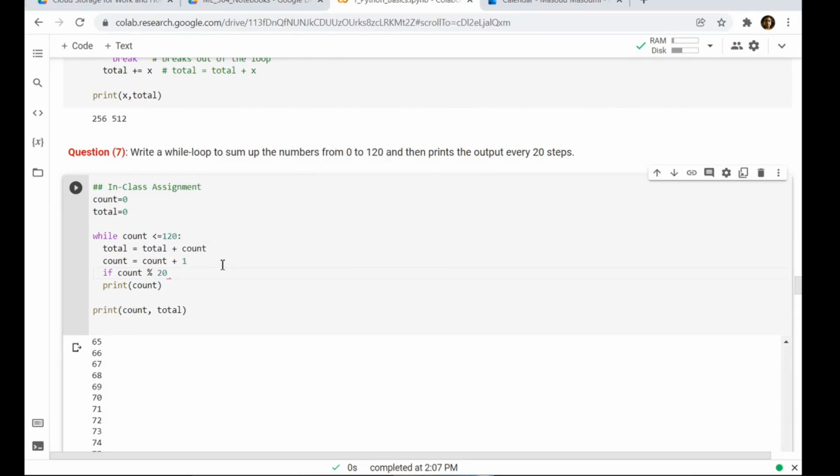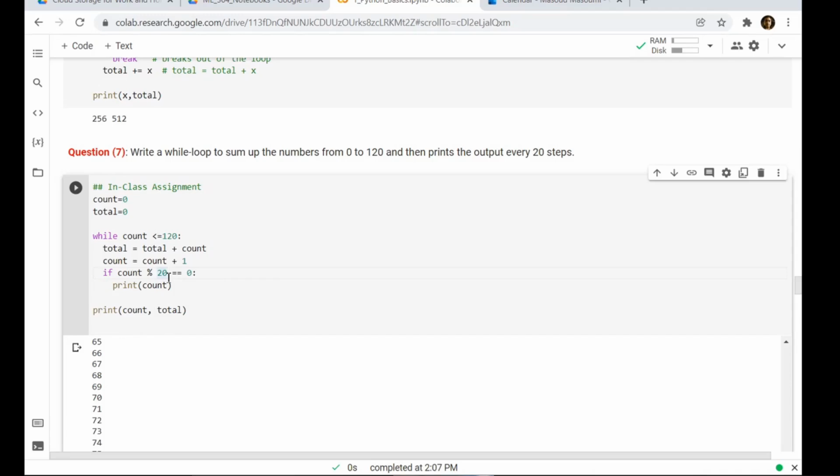If you divide the count, if count is 20, divided by 20 is 0. If count is divided by 20 and the remainder is 0, of course, we are talking about something that can be divided by 20. So 20, 40, 60, these steps, I'll get the output. Right?